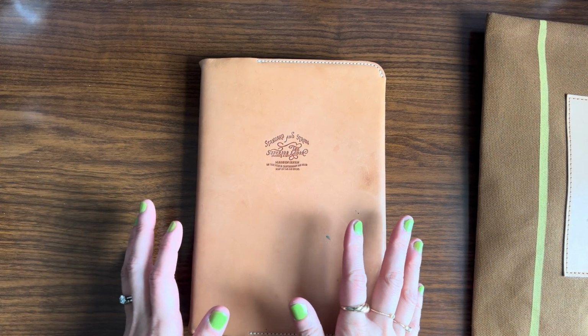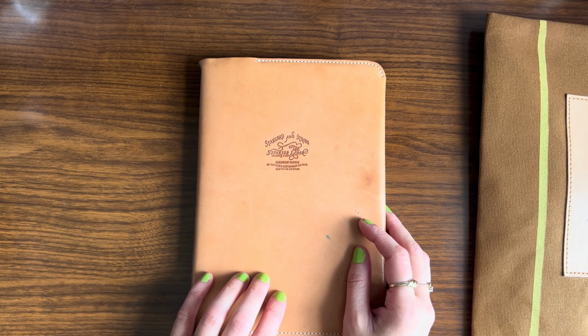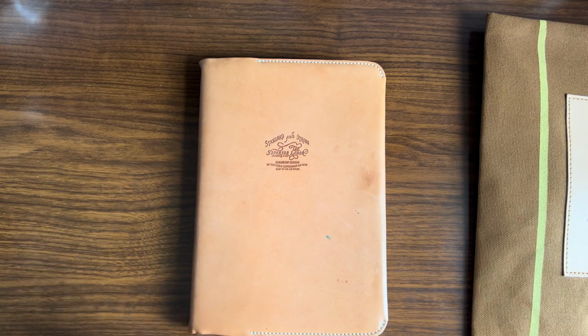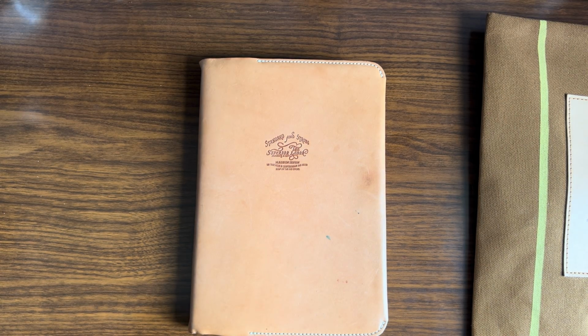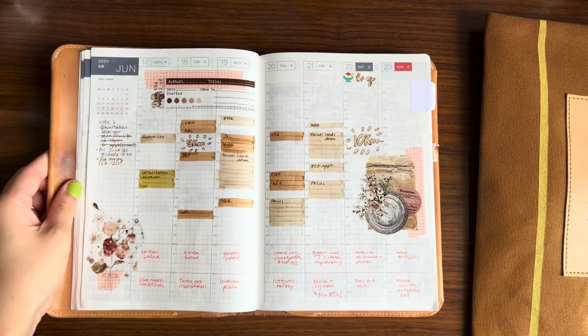Just in case you're new here, I started off this year using the Cousin and my traveler's notebook with a blank insert as my planning system. And then about a few months ago, I ended up switching my system from the Cousin into Hobonichi Original, so the A6. And I was using the weekly spreads in this style when I was in the Cousin.